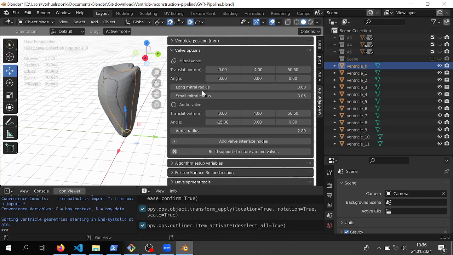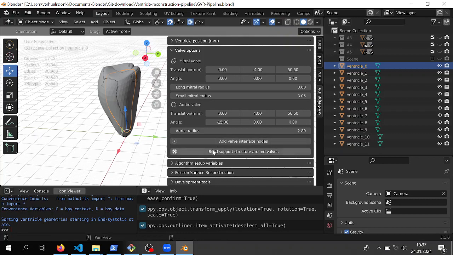These radii are the intercommissural and the anterior posterior radius of the mitral valve, and the aortic valve we simplified as a circular shape, so it's just 1 radius that we selected.